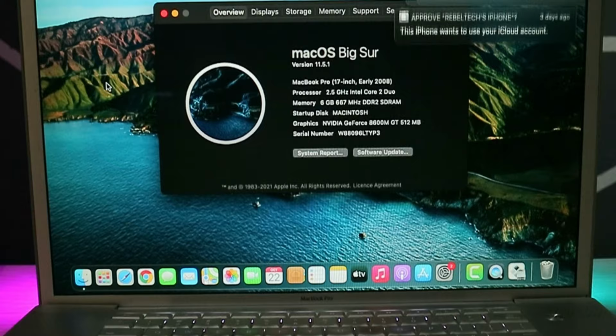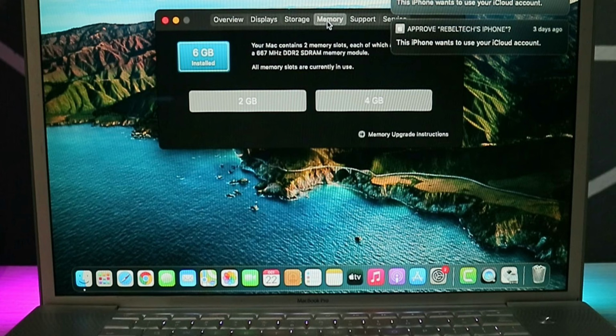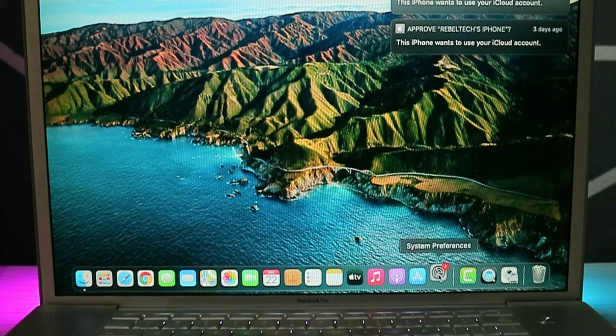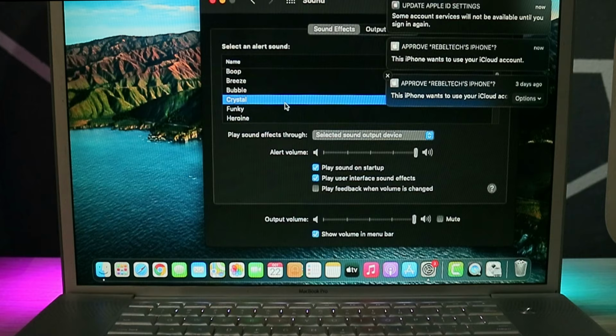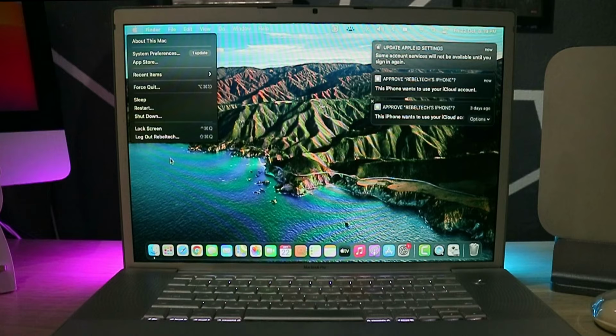I've also replaced the old Wi-Fi card with a custom Wi-Fi card, including Bluetooth 4.0. More of that in my future video. This MacBook is limited to only run at 6GB DDR2 RAM. Trust me, I've tried different RAM modules. Anyway, 6GB, though small, is sufficient to run three operating systems and even some gaming. And I really love the speakers on the A1261. Apple really put much effort back then to give you quality products that last for decades. Anyway, OS switching will be at the end of this video, so keep on watching.